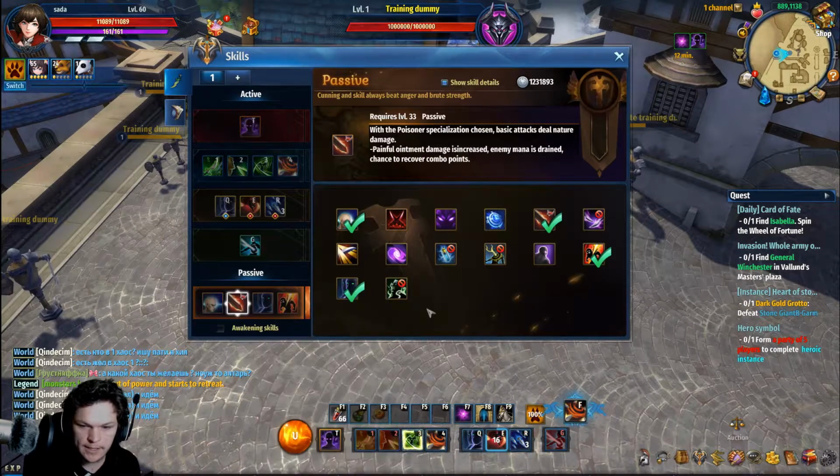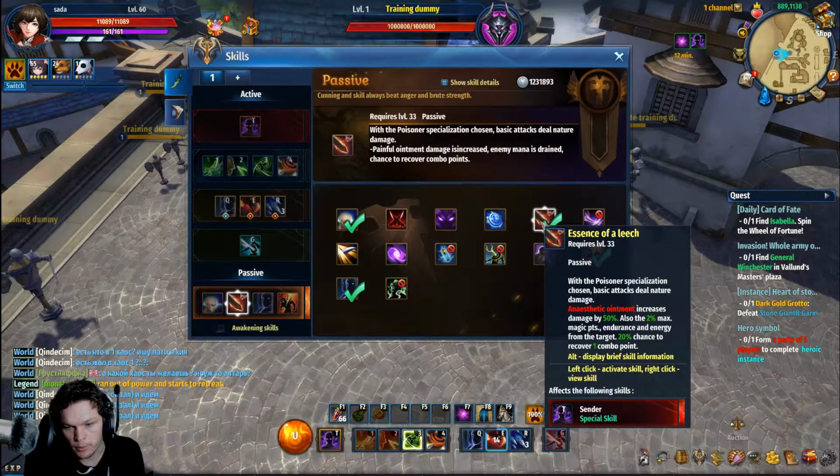Next, we want to have the Essence of Bleach. What it does is, with the poison specialization, choosing basic attack deals more damage. You're going to be doing lots of basic attacks because you hit quickly and you're going to be on top of him all the time.